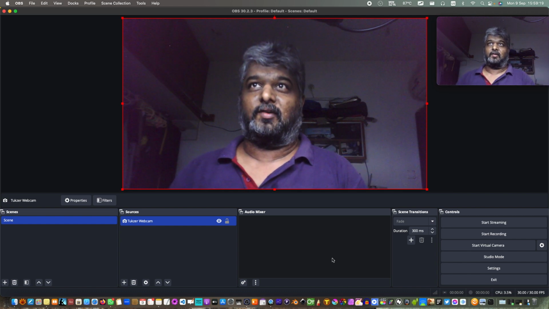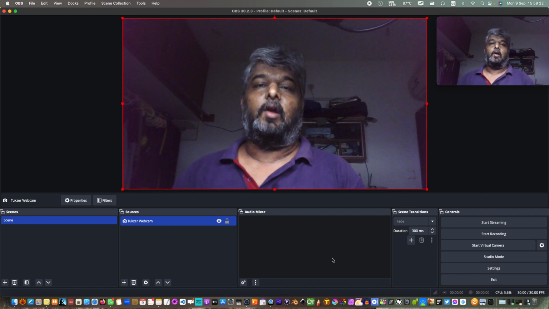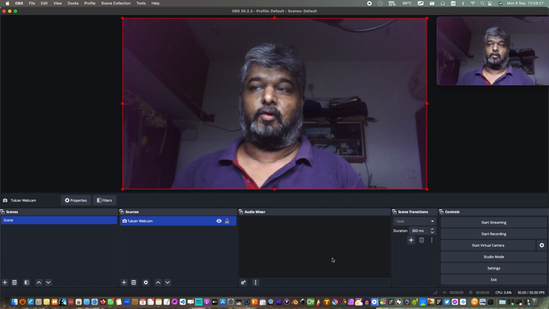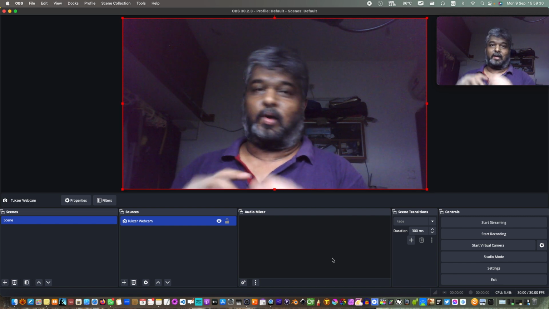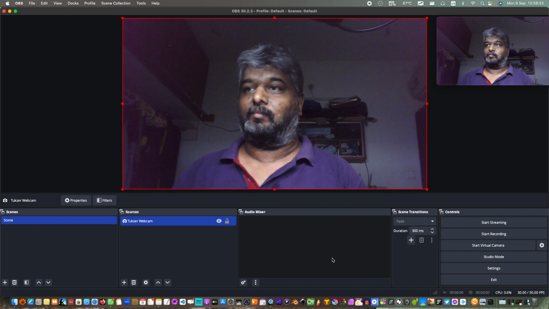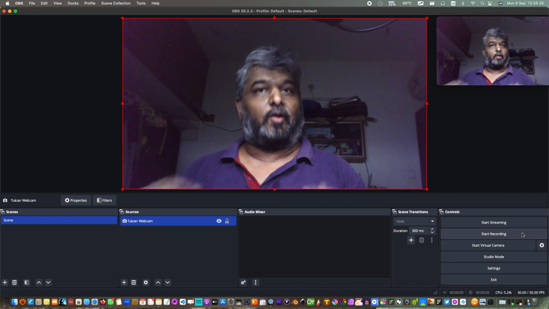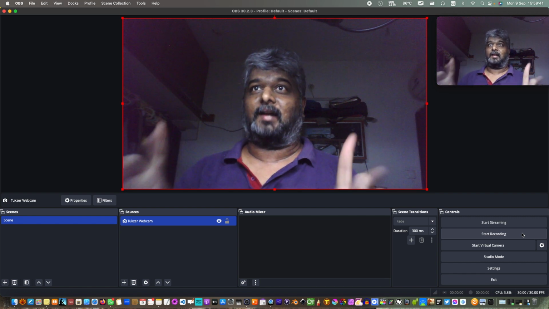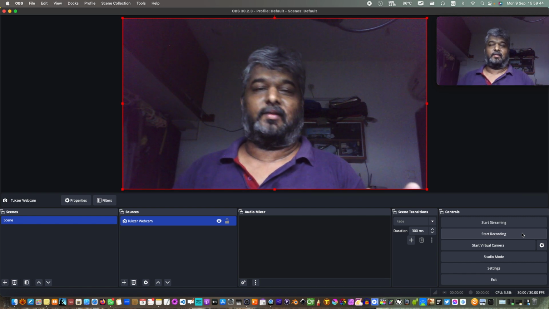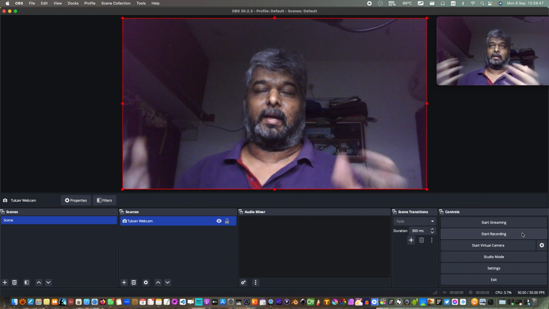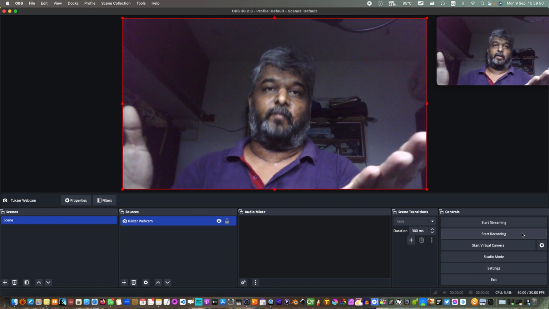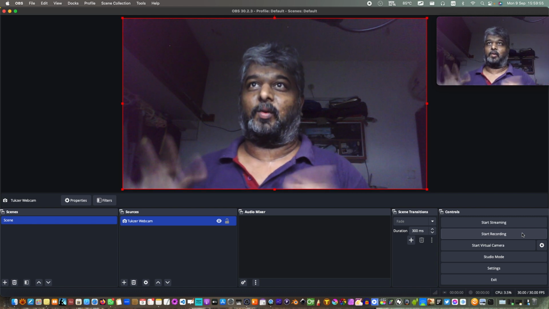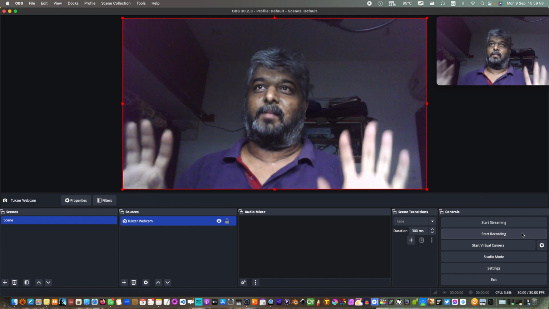If you are happy with the audio that you are getting through your Tuxer webcam, or any other webcam that you have at home, which you want to connect to OBS Studio, you can straight away go ahead and start streaming or start recording the video. Okay, when you hit start recording, it will record the video that you see in that black screen. Whatever is there in the black screen, it will record that. In this case, it is a webcam video being displayed in the black screen. Otherwise, it will record whatever is there on the screen. Okay, this is the very basic setup.